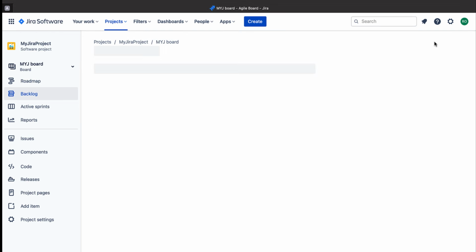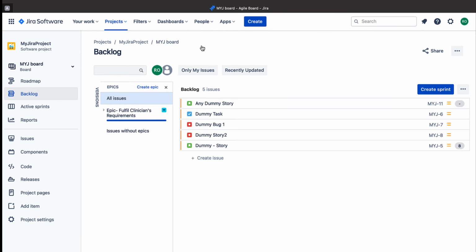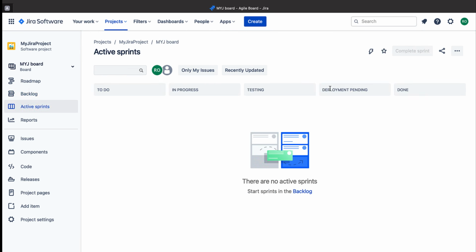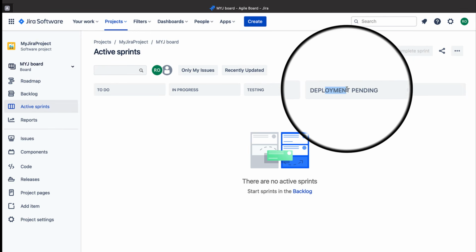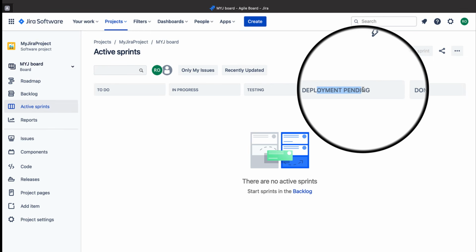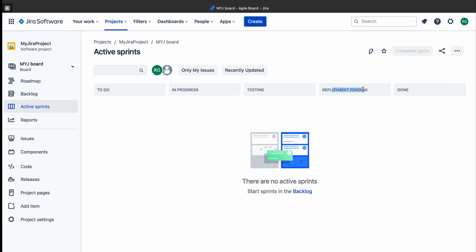Back to the board. Let's view the board. And here we have a deployment pending column, and it will now allow any issue under the status deploy pending to be added to this column. With that, we complete the workflow topic as well in Jira.